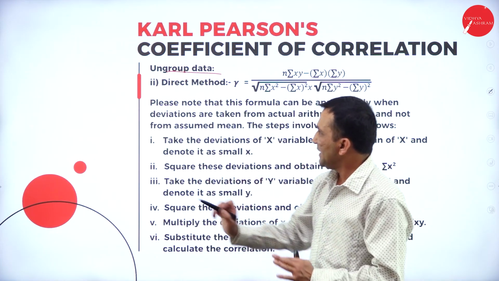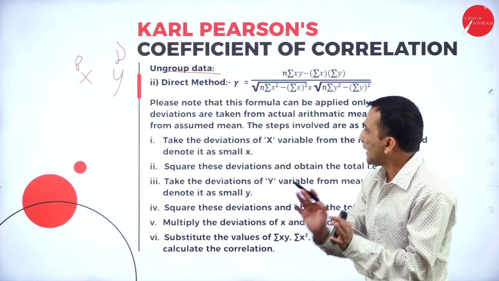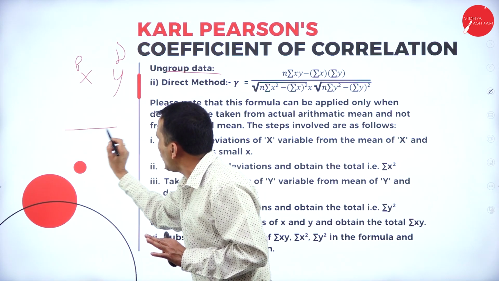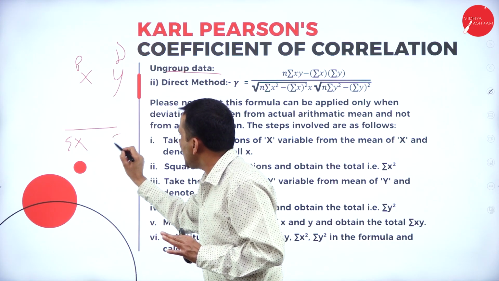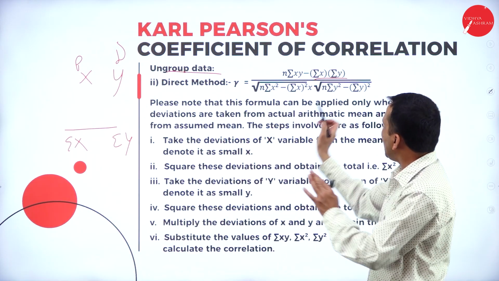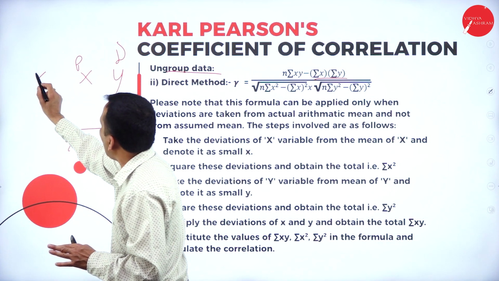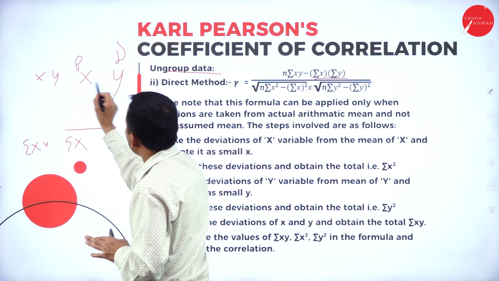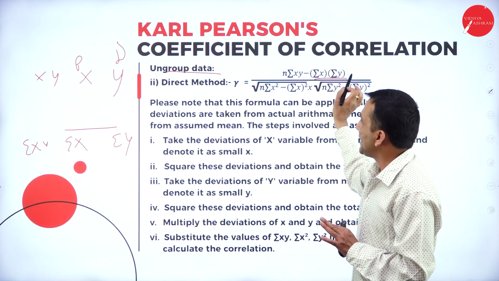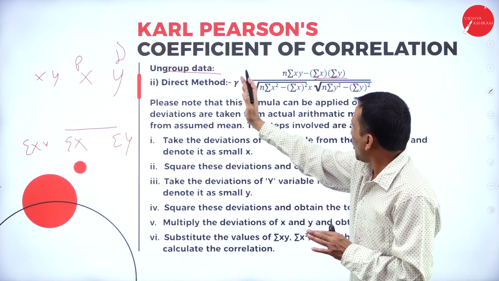For ungrouped data, by directly seeing the problem you can understand that x and y are given, or they can specify price and demand. This is done directly without the step deviation method. How? The numerator: whatever it is given, if you take sigma x and sigma y, now you go in reverse. Whatever the question gives, if you directly take sigma x and sigma y, how do you get x and y? You multiply x and y, and you get sigma xy. With the help of direct questions, the numerator whatever is required, we constructed. You can write sigma y or sigma x first, no problem. When you go in reverse, you will get clarity.